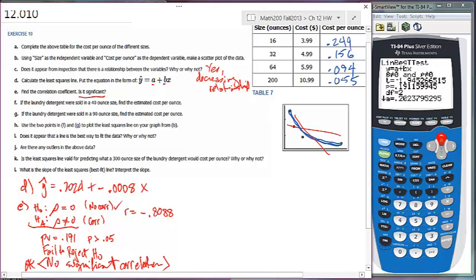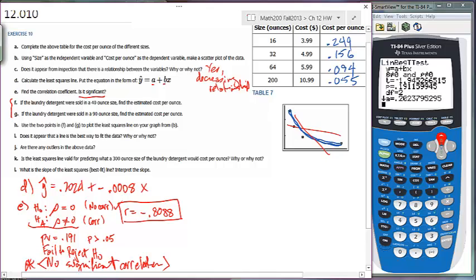And part of the issue with this particular data set is that, well, first of all, it looks like it's curved like this. The other part is that there's only 4 numbers we're dealing with. And so the fewer numbers you have, the more linear it has to be to get correlation. So that would be part E. Let's put a box around here to keep in mind our correlation coefficient.